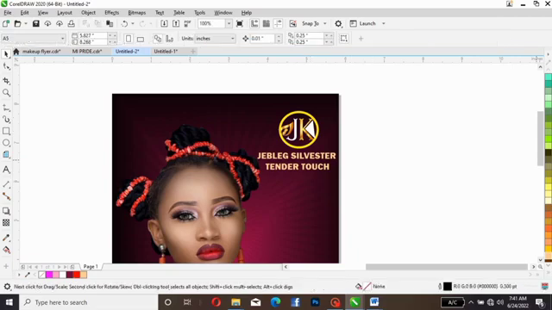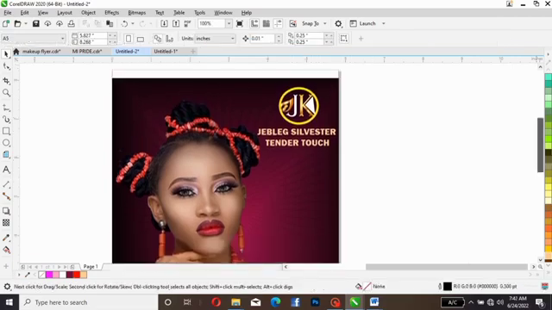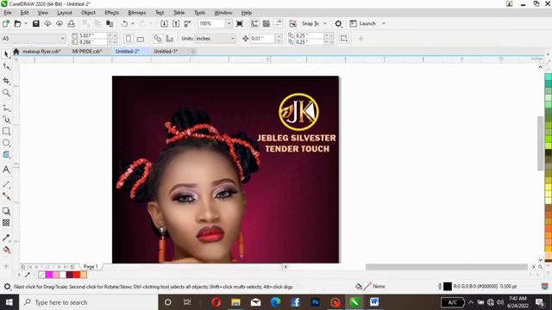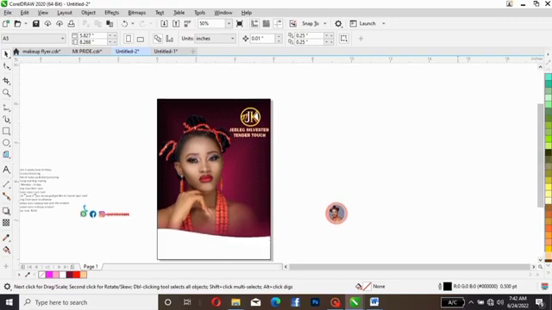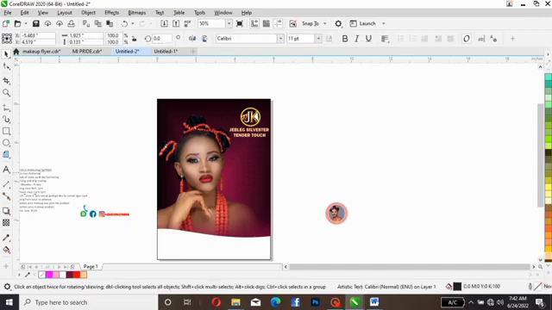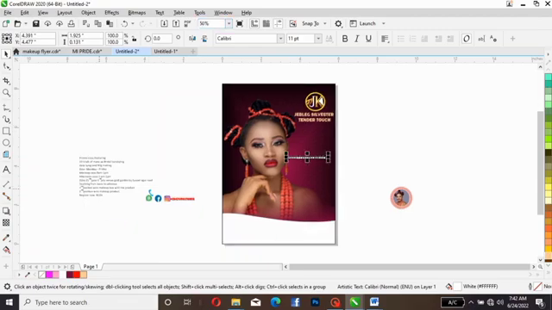So the next thing we're gonna do now is to bring this over here, change the color to white. Let's fit to page.